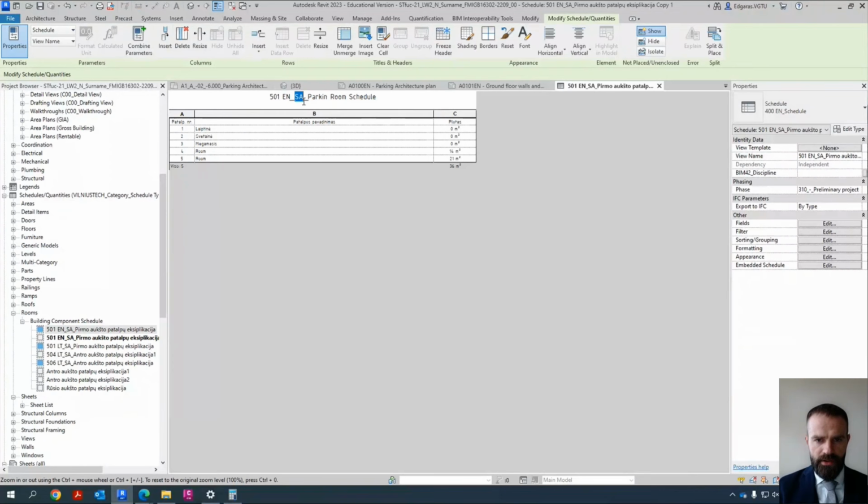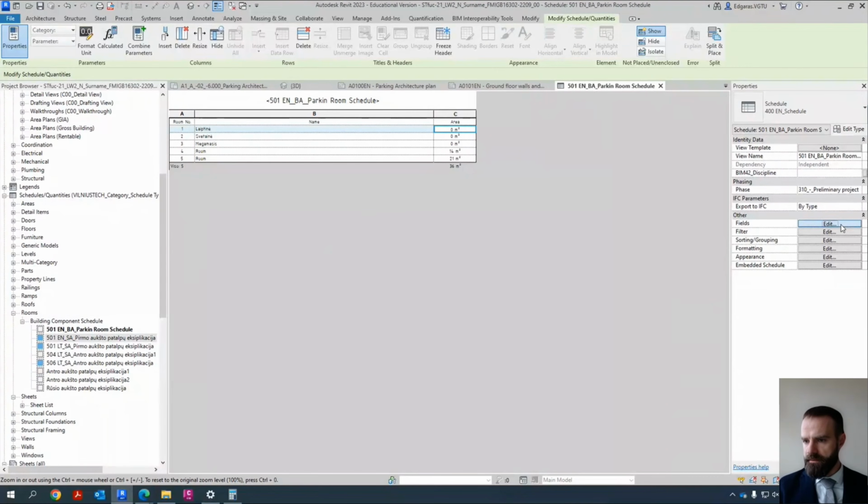It will be English, building architecture, room number, name, and area.